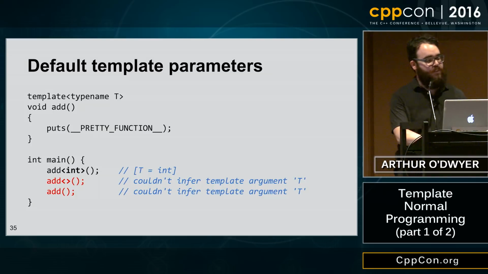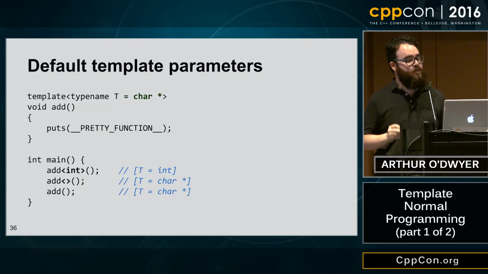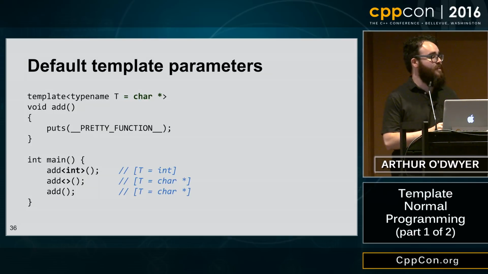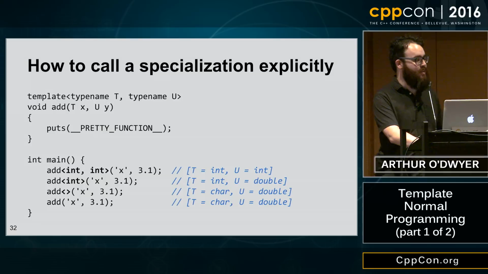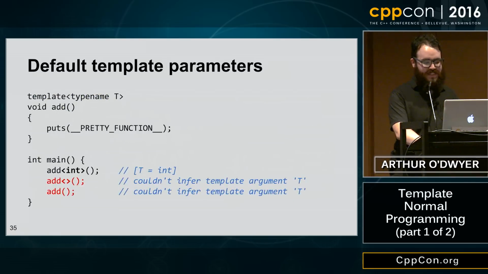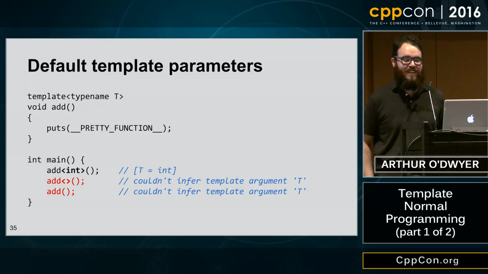What do we do about this? Well, we can default the template parameter. Question? Is there a way to specify only the second template argument u? No, there is not. Is it written in the standard that the deduction will happen from left to right in the order I described?